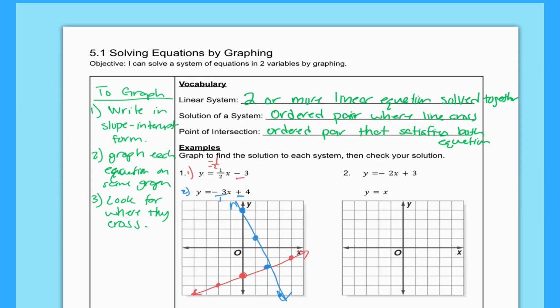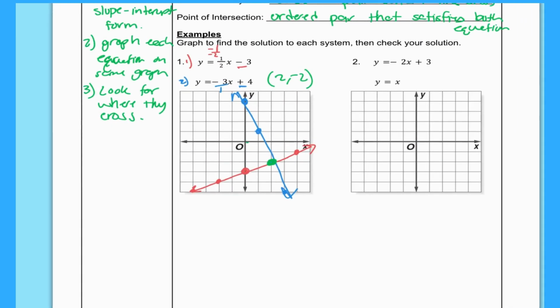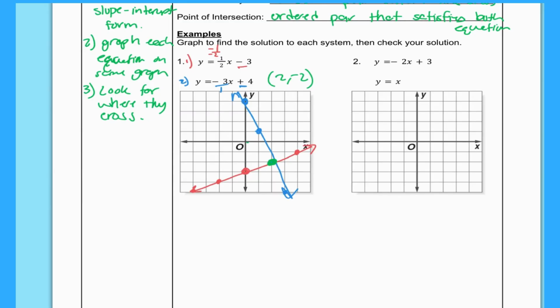So the point where these two lines intersect is this point right here. Assuming I could draw my lines straight. And that is the ordered pair (2, -2). So we went right 2 and down 2. So then that is the solution to both equation number 1 and 2. So then they're solved together. And then it also says in the directions here, then check your solution. I'm not going to do this on the video for every problem, but I do want us to see how we could check our answer.